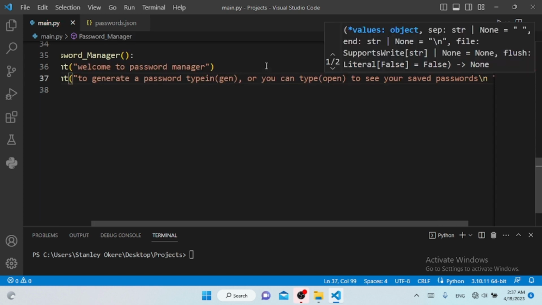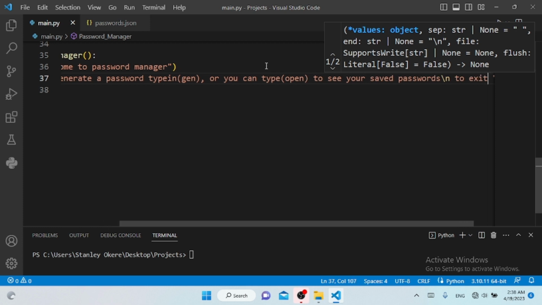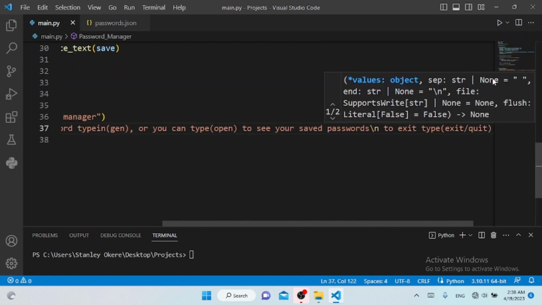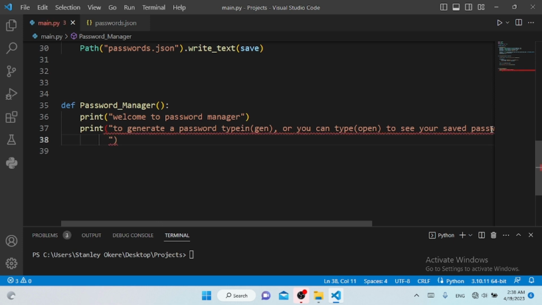And then to exit, because we might want to exit from the program, to exit, type exit. Cool. Or here we put a slash and say you can also type quit, just for good measure. Okay, cool. This is a little bit long, but it's okay, just leave it like that.